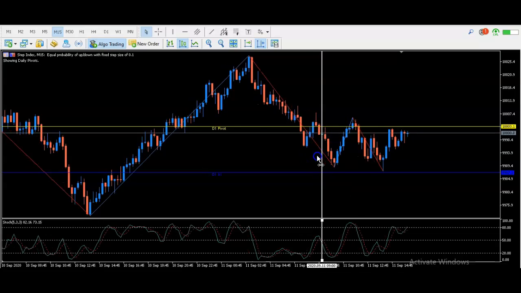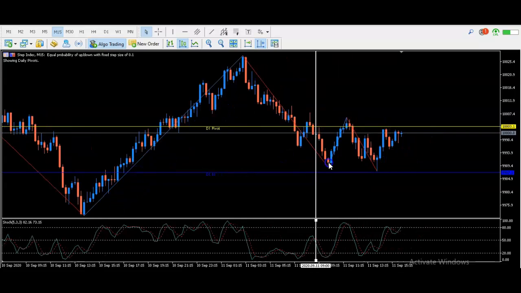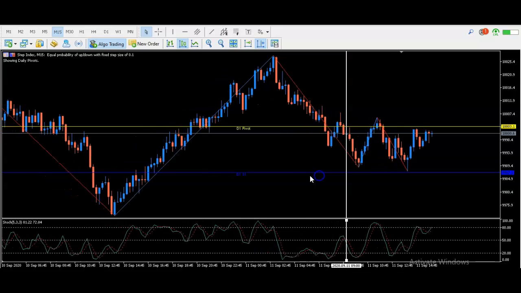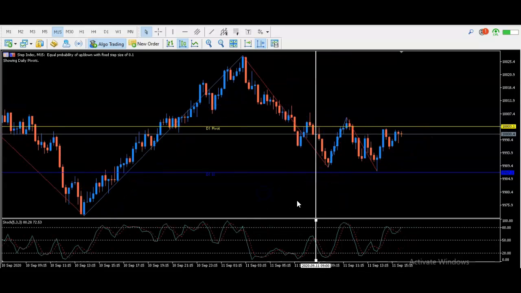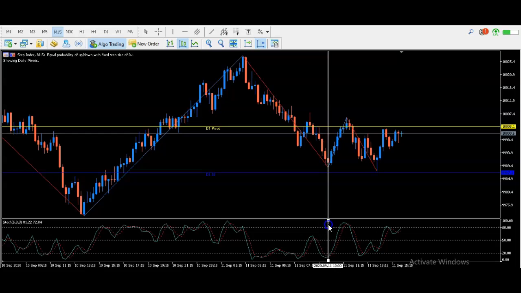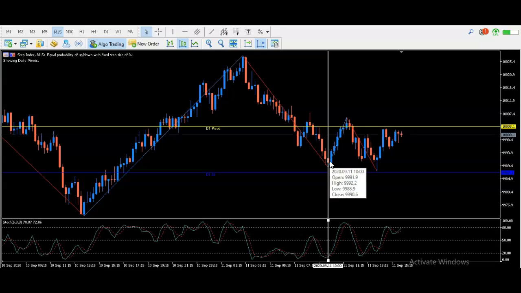And yes, indeed, here we have a pin bar here, and here we have a pin bar very close to this pivot line. Okay, so what you do is we now look for a candlestick. Remember, we already have a bullish bias. We have a bullish sentiment because price has gotten to an oversold region, so we're expecting it to buy.